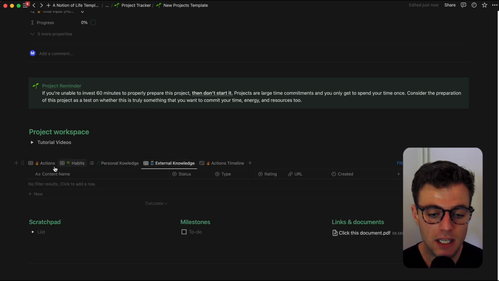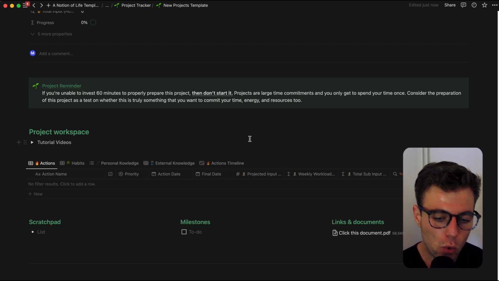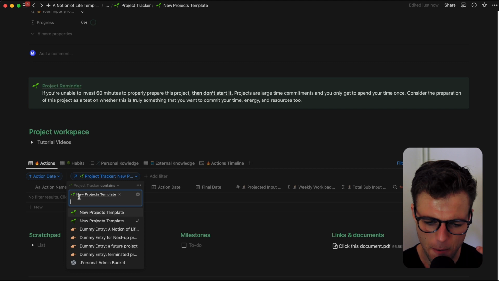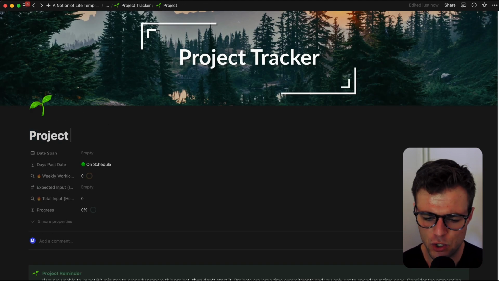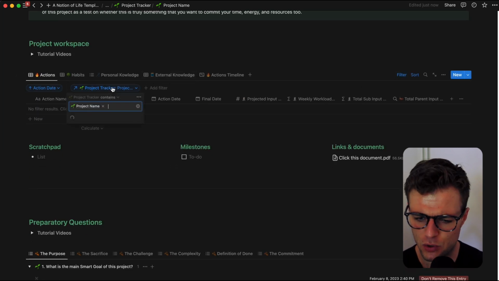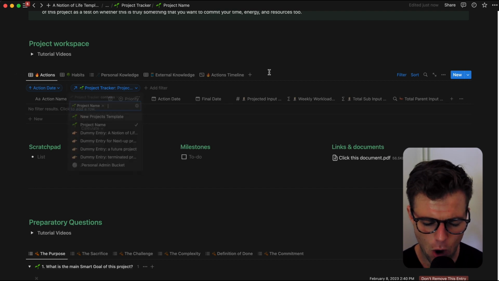And the important thing to note here is that whenever we generate one of these templates, we only see the actions related to this particular project, right? This is really the power of bringing together those templates with those linked views, with those filters, with those relations, and we're going to go way deeper into this during this series, but I just want to show you that is really the peak power of Notion.